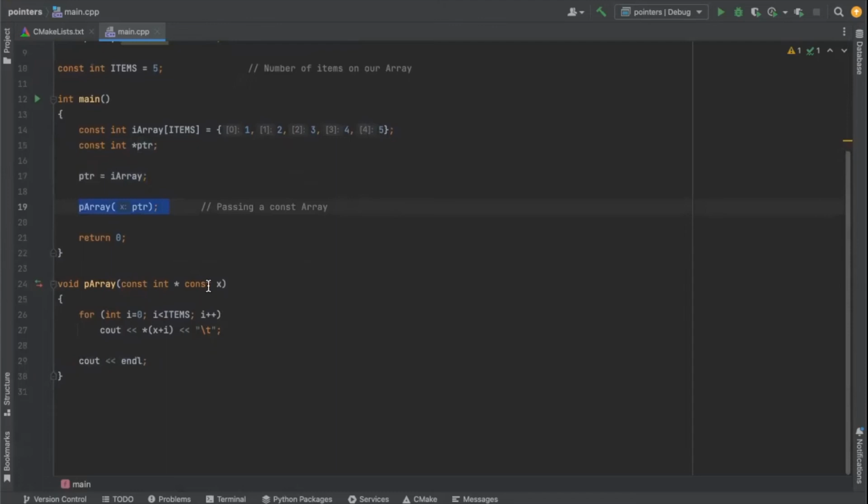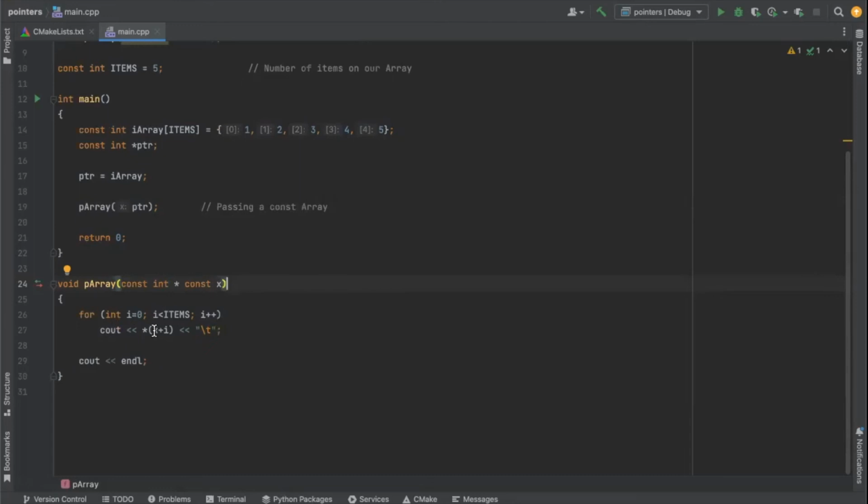Now let's go to the actual array: const int pointer const x, right there. Could I have done IRA here? Of course I could have. Remember when I changed that IRA to an A or a B? I can do whatever I want. This is just what I'm using inside my block, so I decided to call it X. I could have called it anything I want.